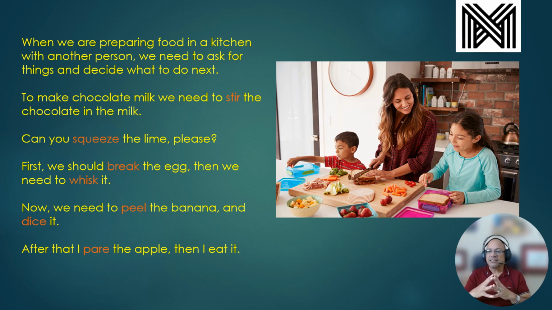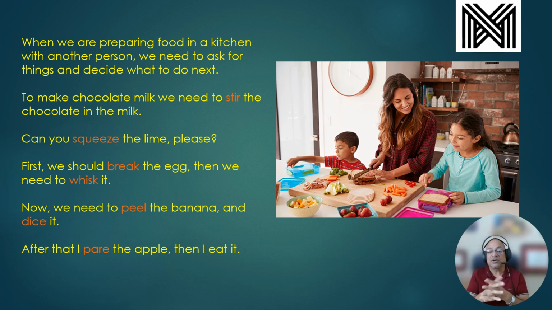Let's see what we use these cooking verbs for. When we are preparing food in a kitchen with another person or more people, we need to ask for things sometimes and decide what to do next. To make chocolate milk, we need to stir the chocolate in the milk. Mom might ask one of her children, "Can you squeeze the lime, please?"